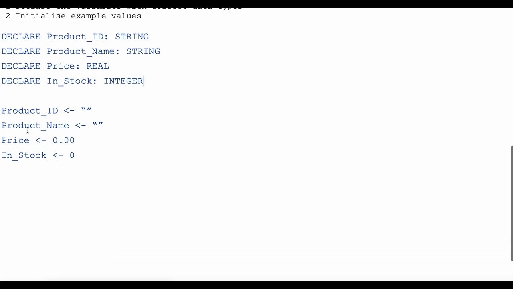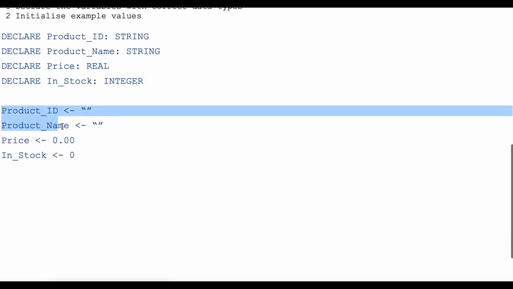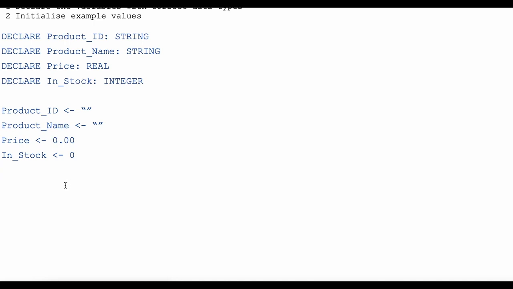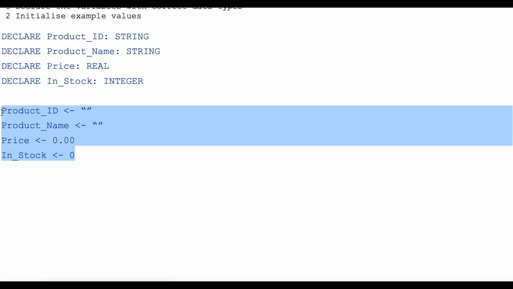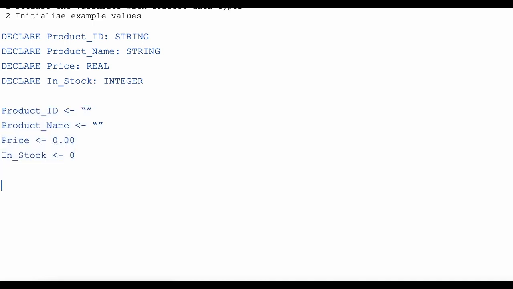And then here what I have done is I have initialized the starting values as basically 0. I've assumed that my program is going to be input by a user and I don't know what that data is. However, if you're given a task where you're given the data, then you would put the data inside.